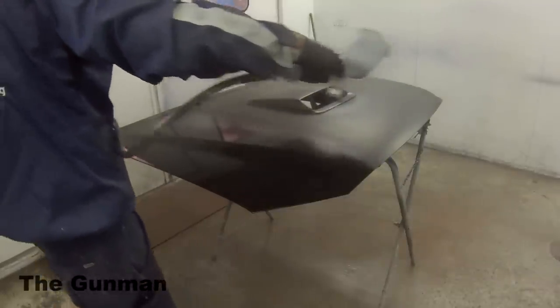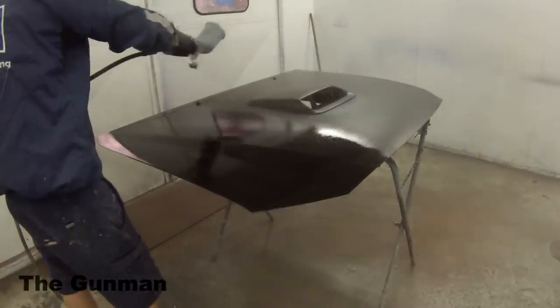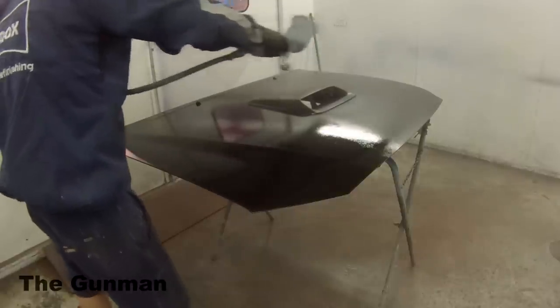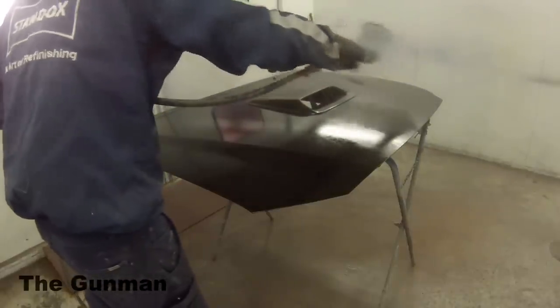Now, these products do come in many different colors. They've got pearls, they've got full gloss. I'm yet to go that far down. This was actually my first time using the PlastiDip. So there's gonna be loads more PlastiDip coming. Let me know what you guys would like to see.